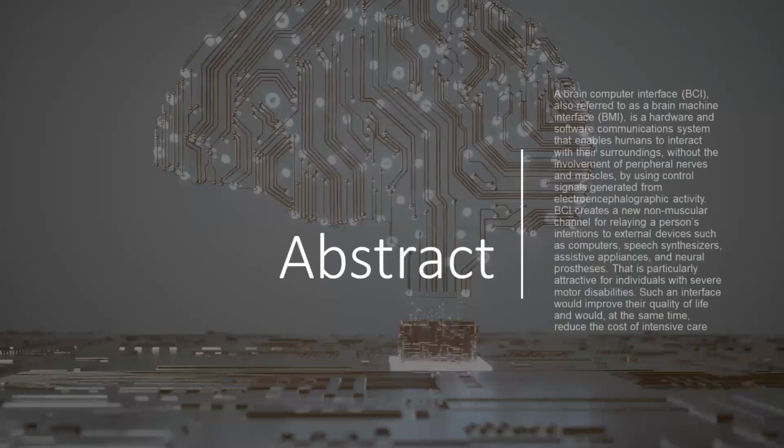Today we are going to discuss our project that talks about brain-computer interface. We will start with a simple explanation of the brain and its functions. In short, this technology is a way of direct communication between the human brain and the computer without the need to use other body organs such as the peripheral muscles.